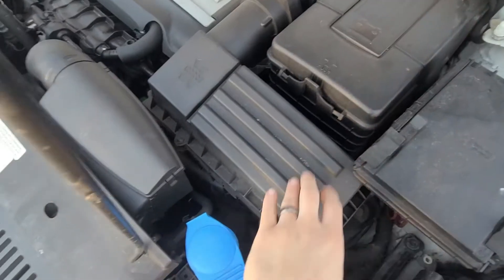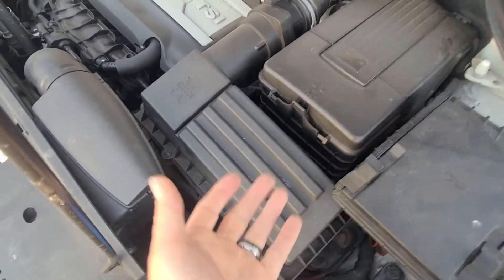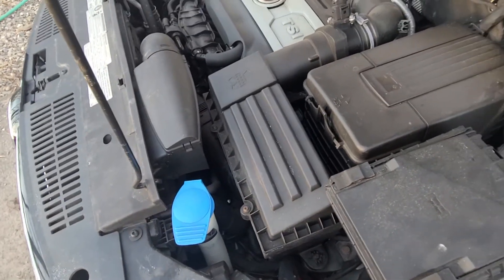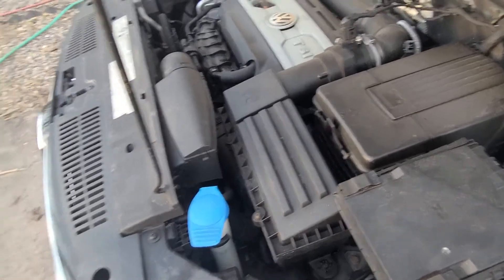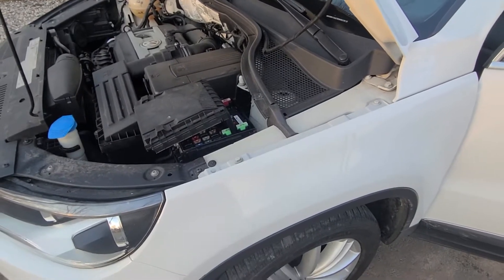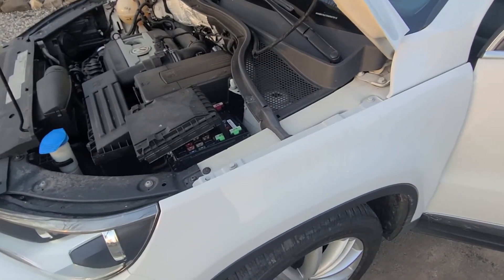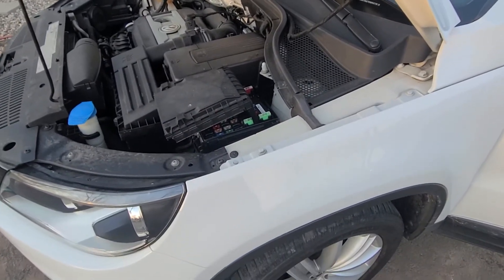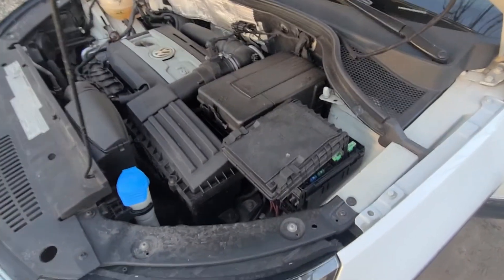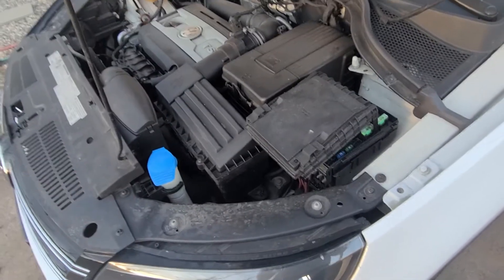What you're going to do is take your air box loose — on this one it's got some Torx bits, but generally they just pop loose. Raise it up, have someone try to crank it, and spray a little bit of starting fluid — maybe one to two seconds, not much, it doesn't take much. If the vehicle tries to start, that means your fuel pump has went out or you're not getting power to the fuel pump circuit. Check the relays. I go straight to the starting fluid because the vehicle needs two things to start: spark and fuel.